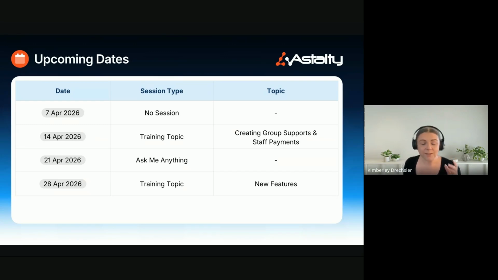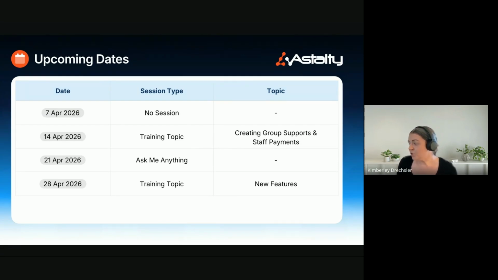When they click into this, they will be able to open up those relevant records, and they'll have an option to take a photo, choose from the gallery, or choose a file within their device to upload that record, which will then push through to your team. For those that do require verification, you'll be able to see those within the user's records. This is improving that workflow, saving a little bit of time for your admin staff or your HR staff, so they're not having to upload documents from emails, and it allows the support worker to have autonomy over uploading those records themselves. Just a great way to improve that workflow for your support workers and your admin team.